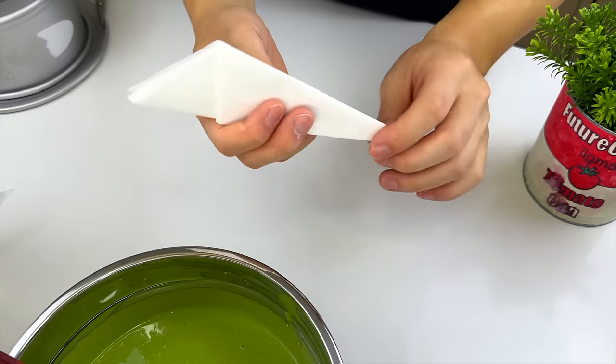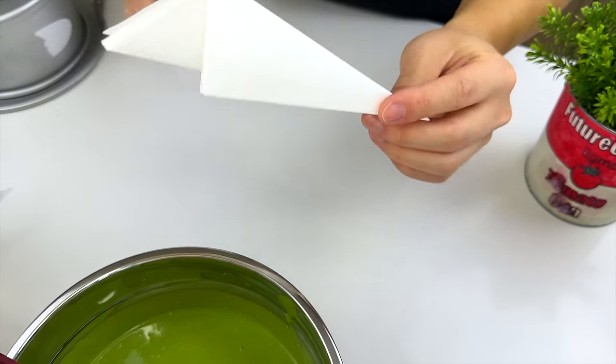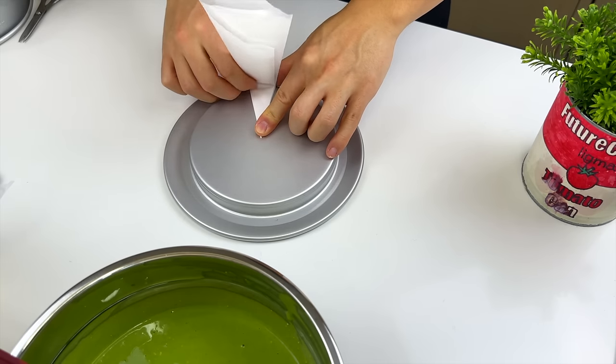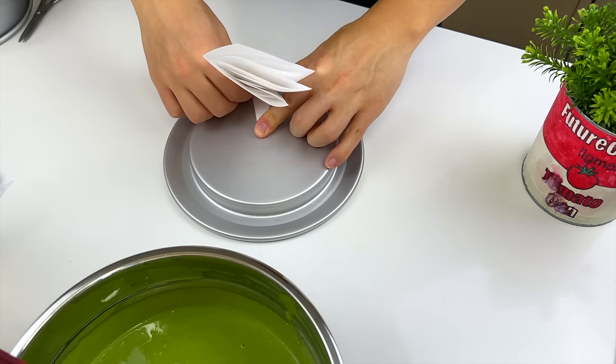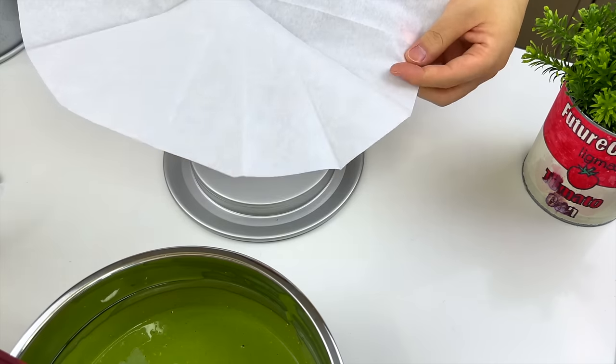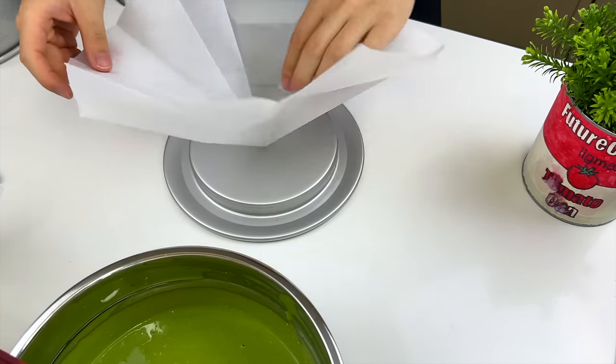1, 2, 3, 4 times till it looks something like this. Now we'll use this piece to measure out the radius of the cake pan. It's about 3 inches. I'm really familiar with this length. Don't ask me why. We'll make a crease by the edge of the pan, and when we open it up, we can see the shape is pretty apparent now.